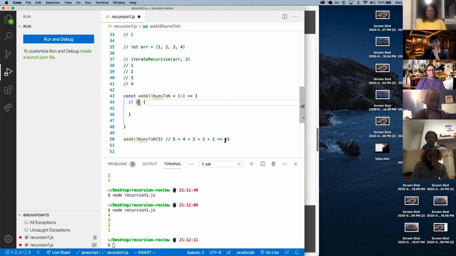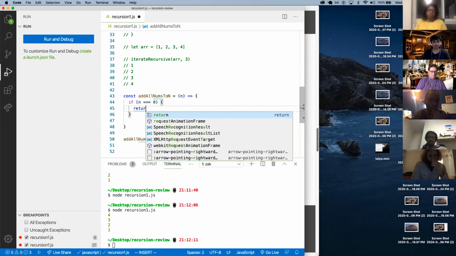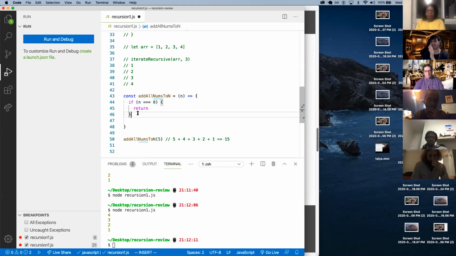But in this case it will be 15, and if I pass in 6, it should be 21. So if n equals 0 is a better one. Thank you, let's do that. So if n equals 0, what do we want to do? Return. Okay.